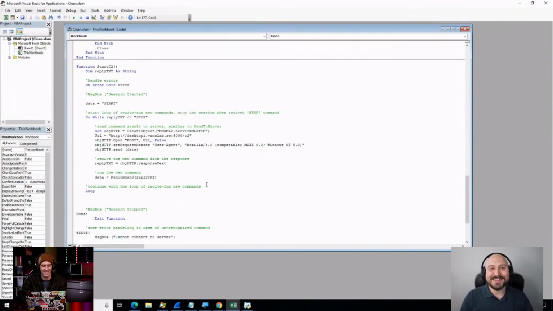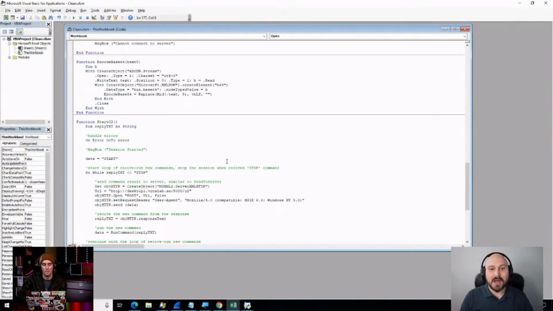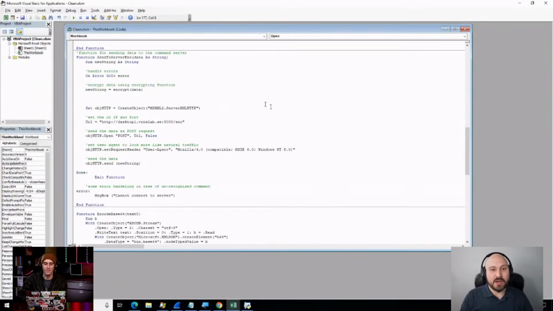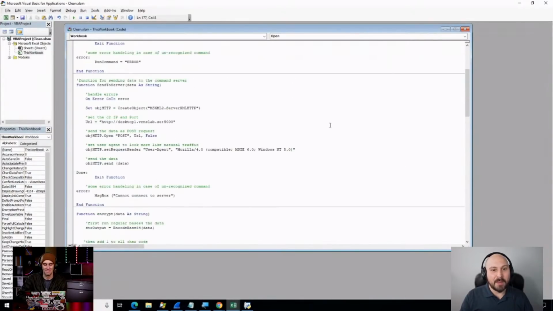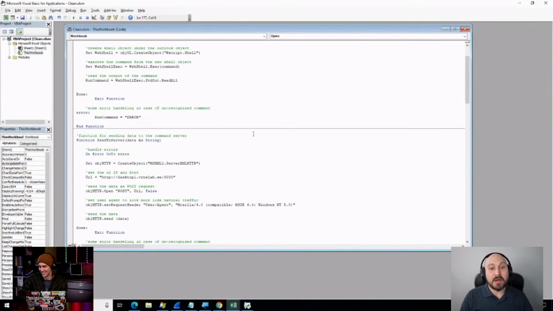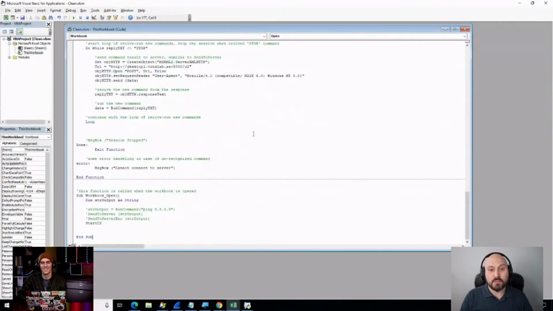I'll tell you what. So in this case, we have that same loop. We have the encryption if we wanted to. But other than that, that's really about the only thing that's different in here from the code perspective. And what I love about the way this is set up is that it can just build on top of itself. So let's go ahead and run this and see what that looks like.